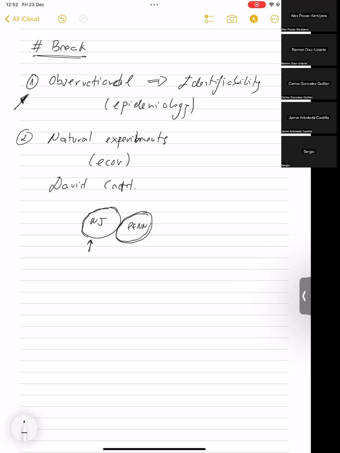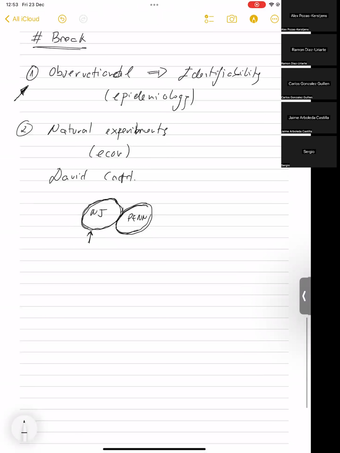This is an example of a natural experiment. So in econ, many people dedicate their research to finding these natural experiments that allow them to infer causal effects from observational data. And on the Wikipedia page, there are, I think, 5 or 6 examples of natural experiments. This one is not there, but I think it is very clear. And in particular, David Card got his prize for the statistical method that he used to infer causal effect here, that is called difference in differences.